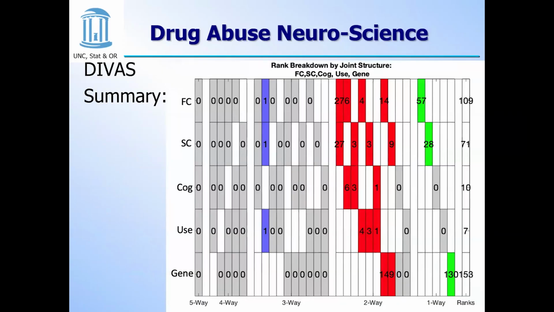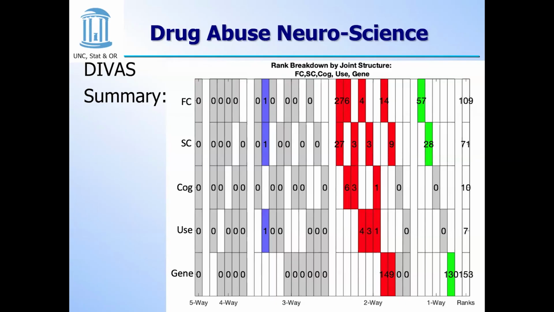Okay, so here is our DIVAS diagnostic. There's a lot of stuff going on. There's all these different ways to pair 5 things up. First thing is, what about a 5-way? Can we find a 5-way mode of variation? Well, we tried it. There was no significant mode. It would not come above the significance level. That's reflected by this first column. We got all zeros and grays here. Then we tried the 4-way modes of variation. Unfortunately, you can see how the different patterns go. Unfortunately, none of those turned anything up either. We thought we were so great doing 5 ways, but we didn't get that much better than the pairwise.